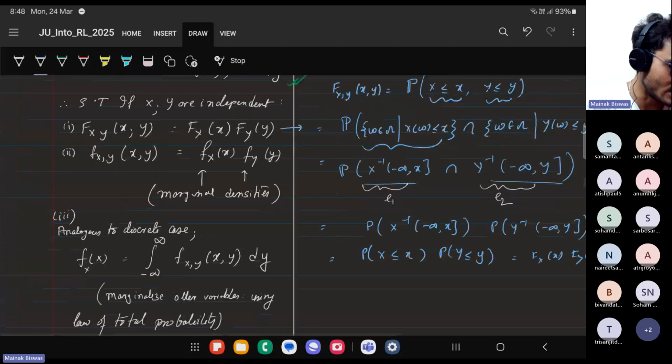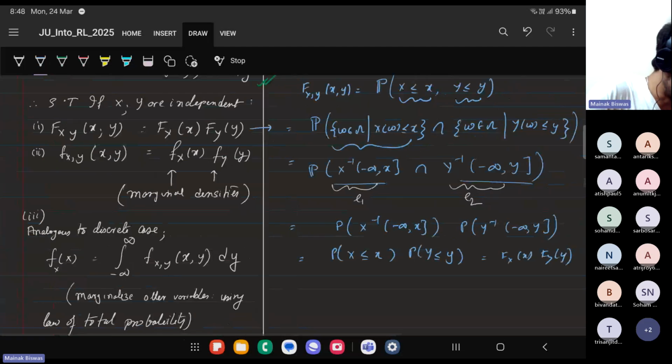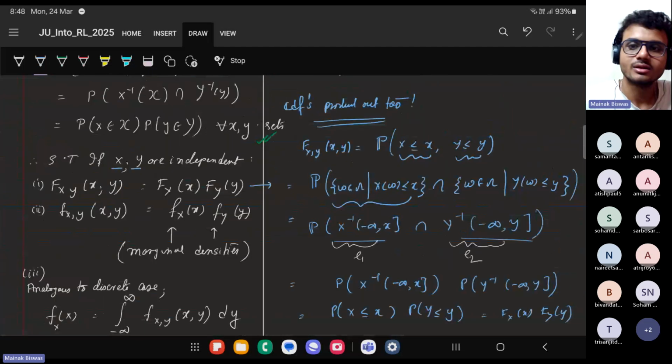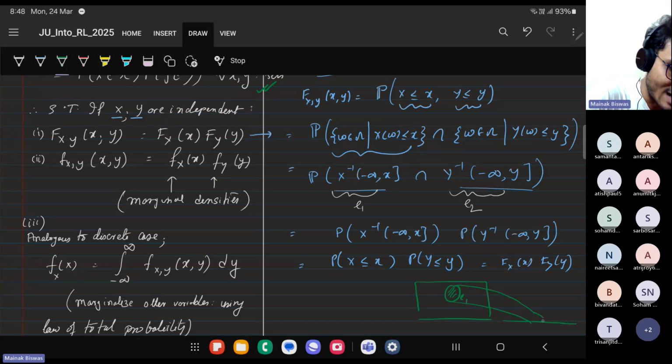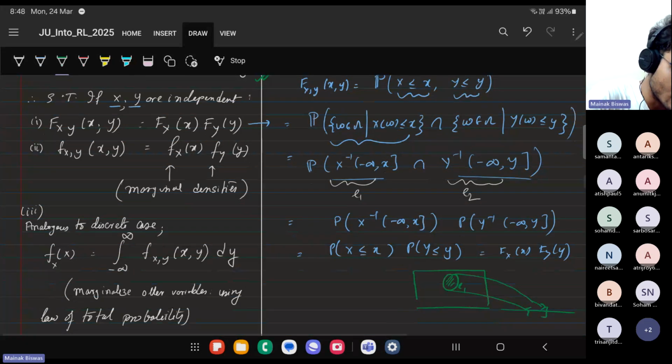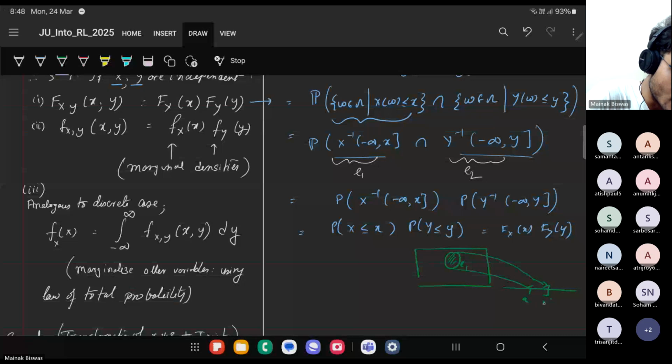So that's what I was trying to say all this time. For two random variables to be independent, that's what I was discussing in the PDF. If you have a set, say E1, it would map to some values on the number line, say A1 and B1. Similarly, I have another event E2, and that would also map to some A2 and B2, right?